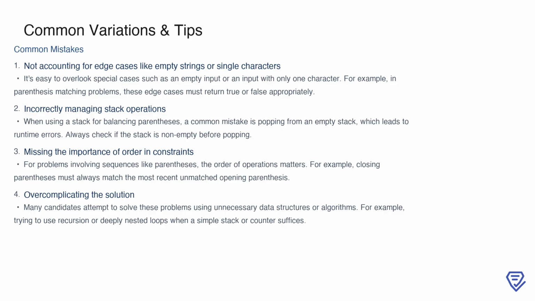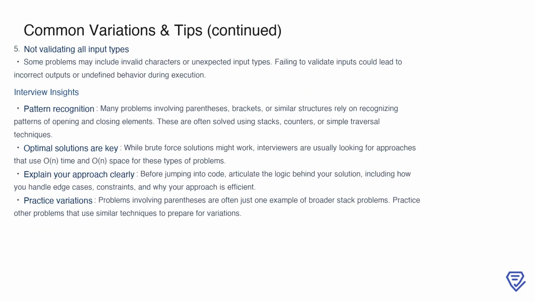Finally, overcomplicating your solution is another trap. Problems like these are meant to be solved with simple tools like stacks or counters. Trying to use recursion or unnecessarily nested loops can make your solution harder to implement and debug, so focus on simplicity and clarity. Now, let's address input validation. It's crucial to ensure your solution can handle unexpected or invalid inputs, such as non-parenthesis characters or mixed data types. Ignoring input validation could lead to undefined behavior or incorrect outputs, so always check inputs before processing.